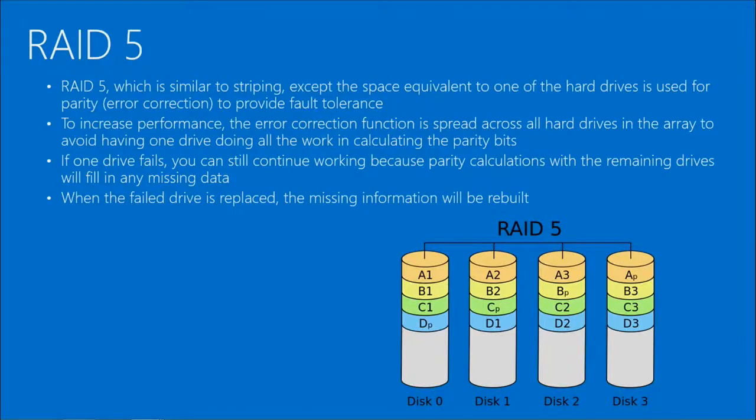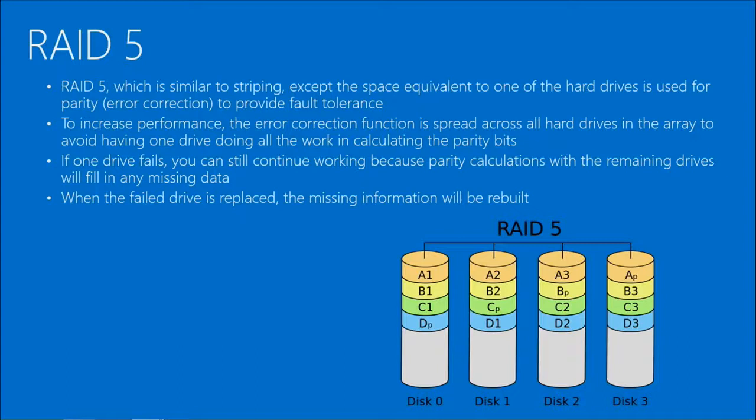Yep. RAID level 5. RAID level 5 is a striped set, only this has a parity bit in the system. So now if one of these drives fails, it can be removed, and using that striped set, all that data can be rebuilt. If any one drive fails, the system can continue to run, and then the parity calculations can be performed to ensure that no data is lost. At the appropriate time, one of these can be removed and a new one can be set.